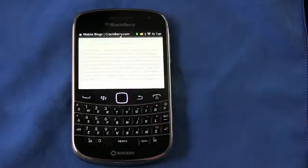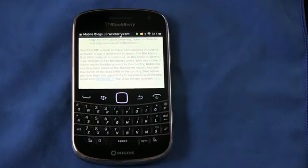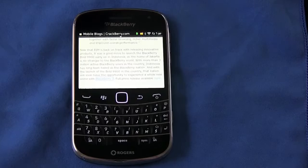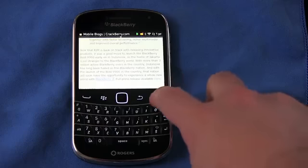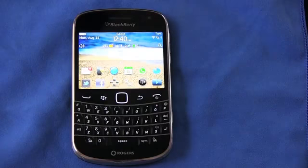I've been really surprised with what RIM has done with this browser. You actually have a browser that you can use as opposed to what we had with previous BlackBerry phones. This is a very competitive browsing experience to what we see on Android, iOS, and WebOS. I know that sounds very weird to hear, and it sounds even weirder to say, but you've got a fully functioning browser here, which is surprisingly nice. RIM, you can tell, did quite a job trying to get this thing to work. So hats off to them.